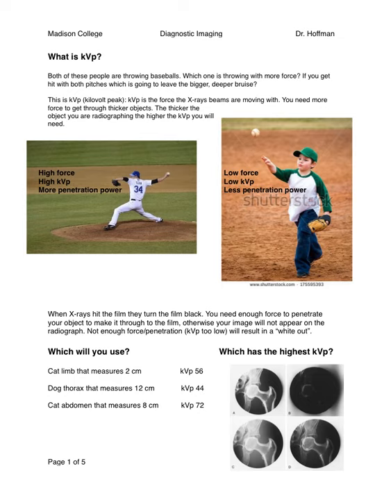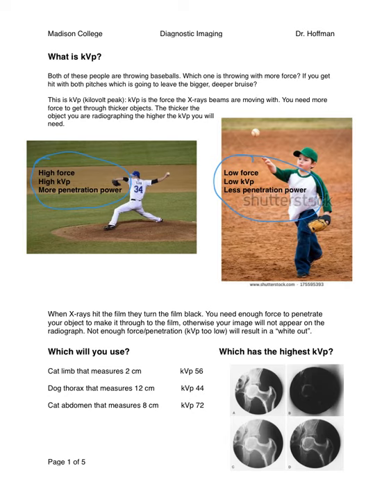So here are the big takeaways you guys want to remember. Commit those to your memory. High force, high KVP, high penetration power. Low force, low KVP, low penetration power. Get those in your mind. Write them down on a little note card. Keep them with you. That's going to be the first key that we're going to use when we come to analyzing x-rays.